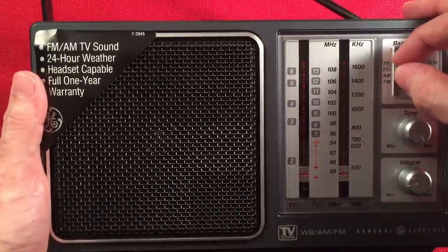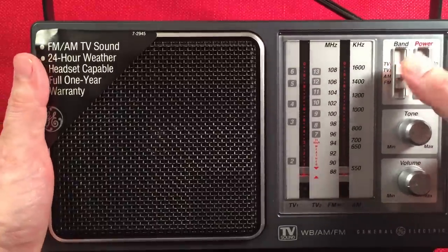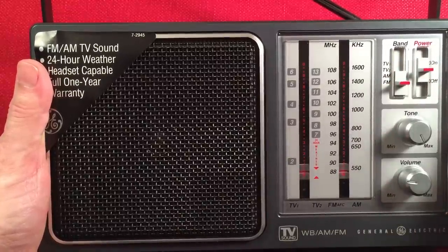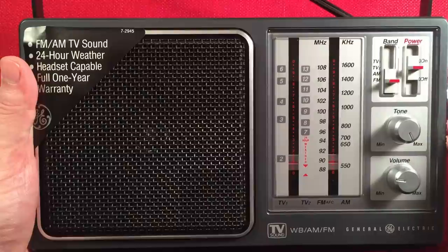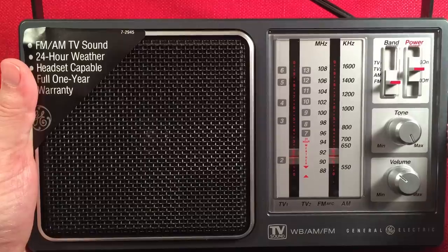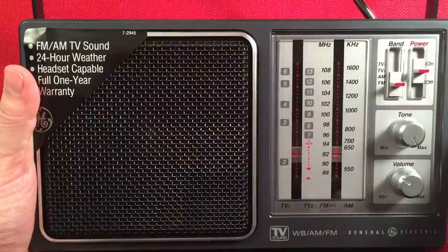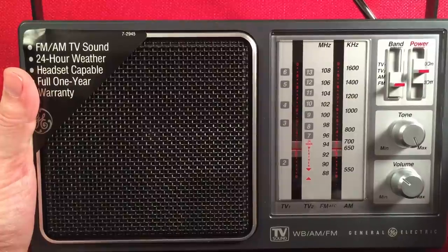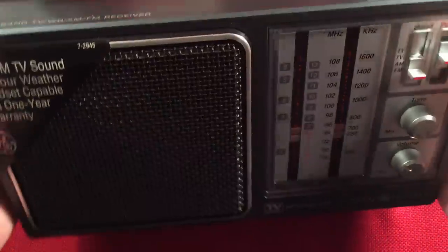So I'm not going to get anything on the TV1, TV2 bands. I'm not going to bother scrolling through those. So let's go to FM since I have the antenna raised. Okay, nice solid click. I'll get a station, I'll show you the tone control. Bad location. Should find something here. Probably gotta move this around.